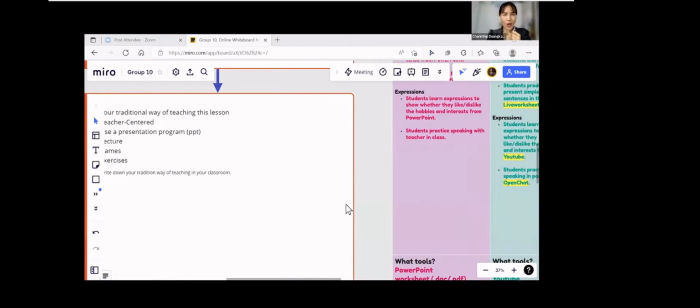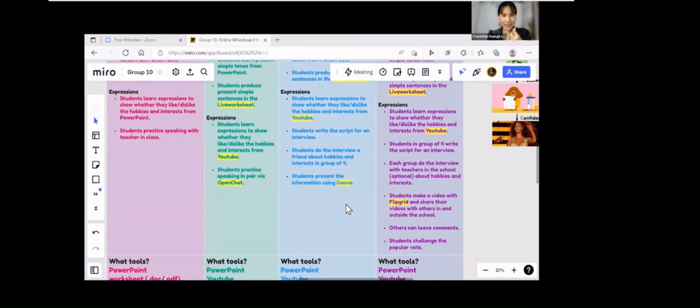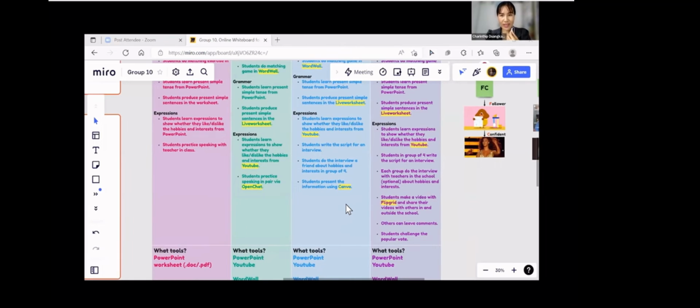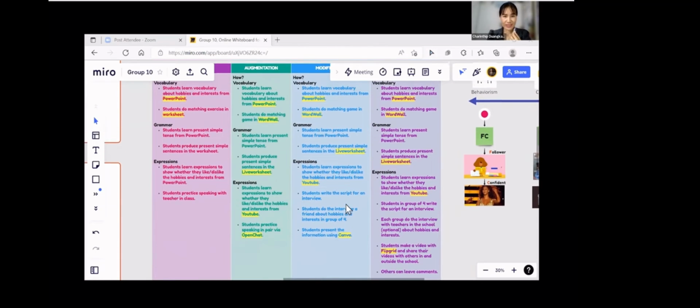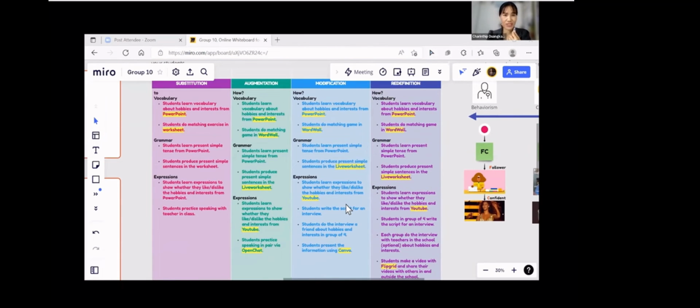As you can see, the tool that most teachers use is the PowerPoint presentation. When we talk about PowerPoint presentations, we tend to think that it is a basic tool that is only in the substitution stage. Our group believes that we can help our students reach the highest level of the SAMR model, redefinition, starting by using a simple tool, the PowerPoint presentation. So our group would like to focus on this stage.